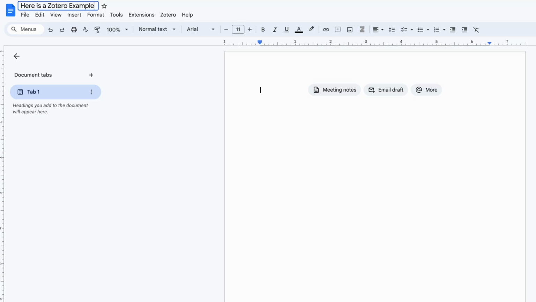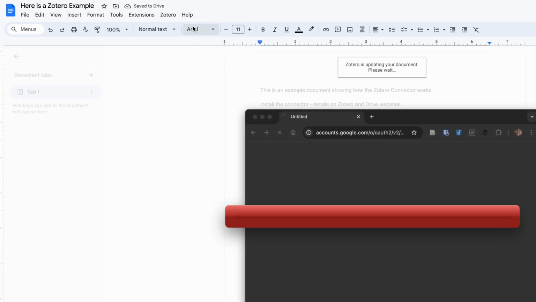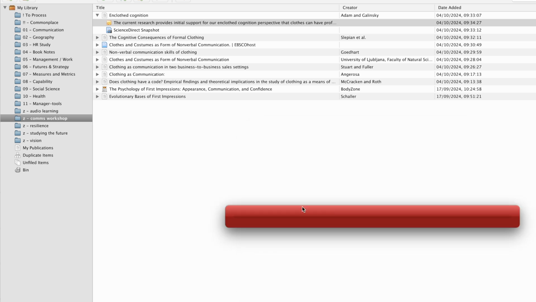So as you can see here with the example, I'm going to use that website that I captured earlier, showing you how the capture tools work within Zotero. So it's already in Zotero. And what I'm going to do is I'm just going to type some words and maybe learn how to spell whilst I'm typing on camera. And then as you can see here, I can start to add citations from certain articles.